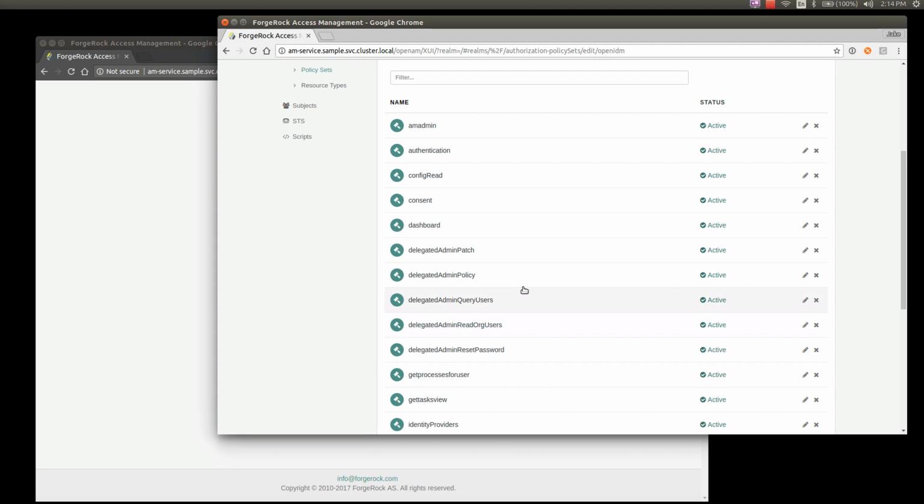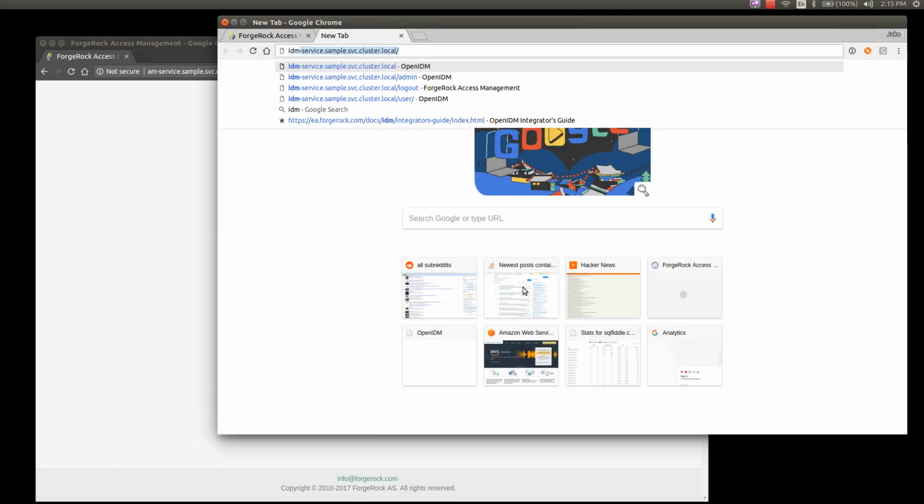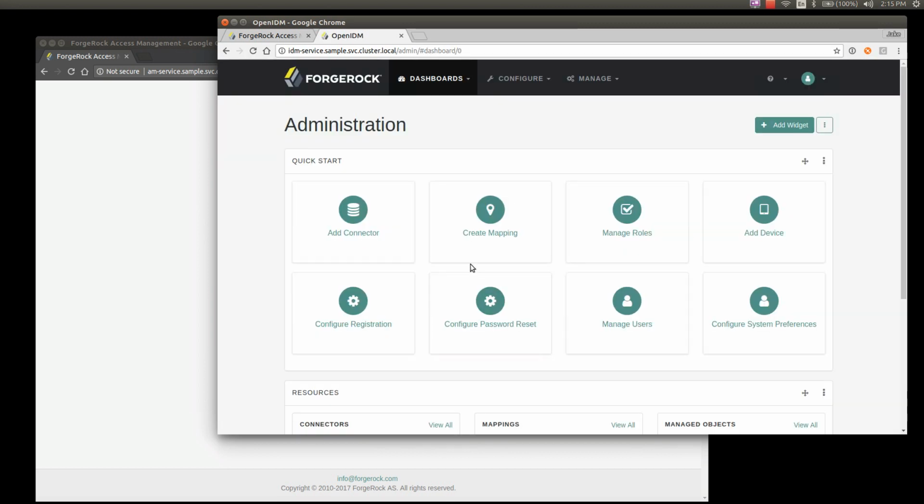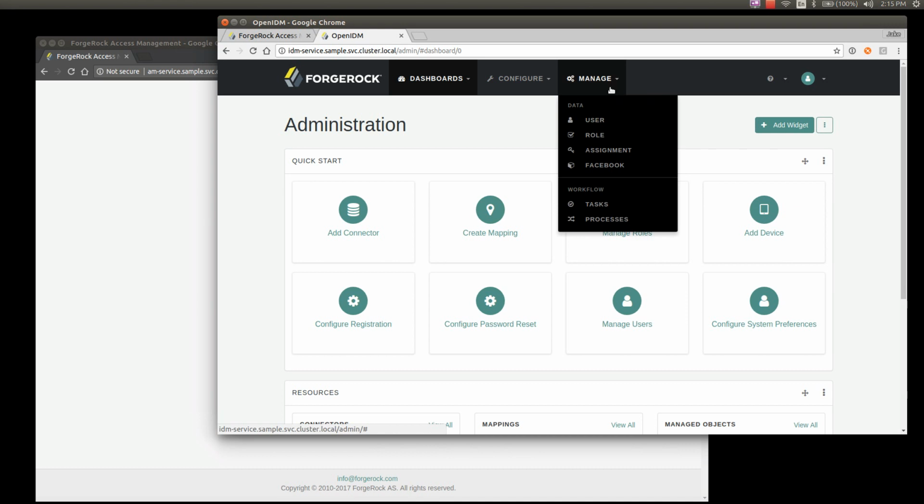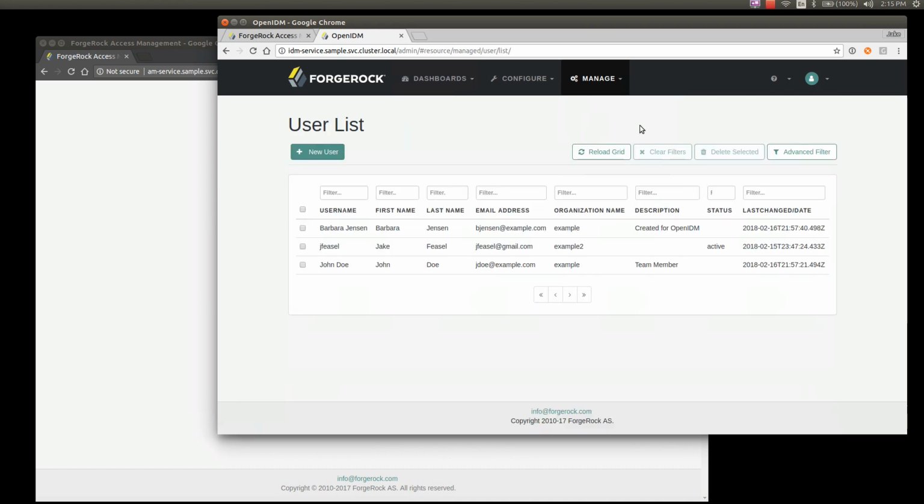And just to show you how IDM currently looks, I'm going to pop over to another tab from the AM admin. And here, this is the IDM admin UI. Again, stock admin UI. There are three users. The only thing that I've changed here is that I've added an organization name attribute to distinguish groups of users. And this again corresponds to the scoping data section of the blog post. But basically, this attribute will be used for scoping purposes.